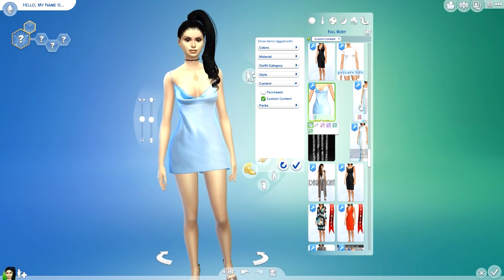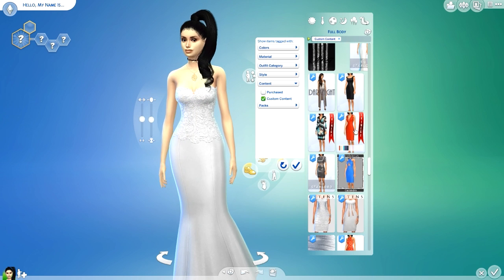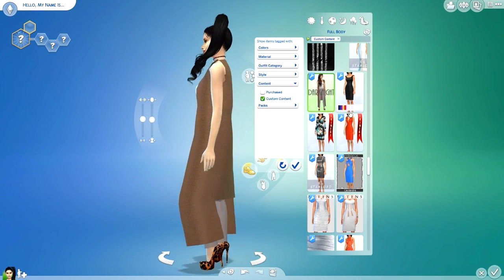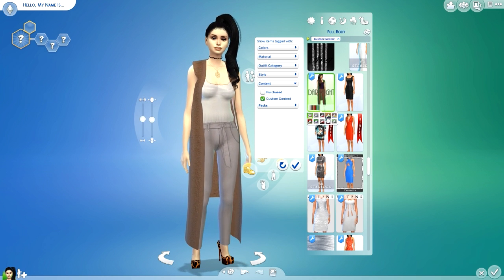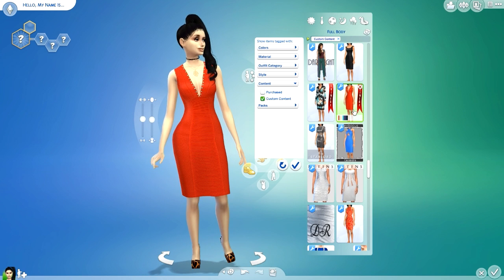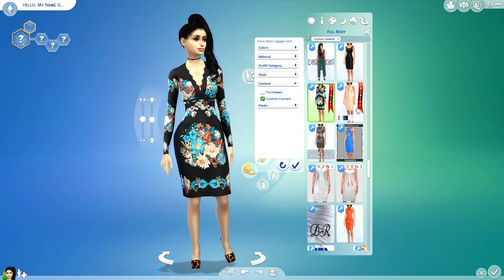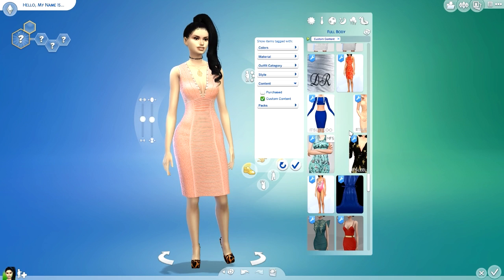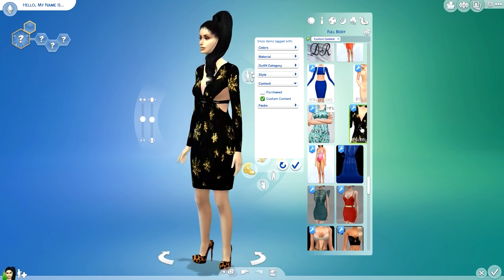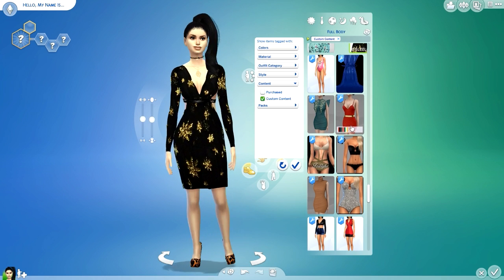These are so pretty. I think these are more like 90s kind of outfits than anything else. Here is that ensemble that I showed you guys earlier, which I really, really like. I think that's kind of cool and sexy. And there's all different kinds of colors and stuff like that too. It looks really good. I like it. Okay, so we're just going to continue on down here. I think this one was one of the newer outfits as well. This could have been new too. I just have so much. It's kind of hard to tell.